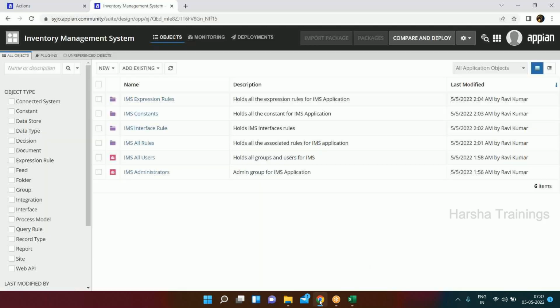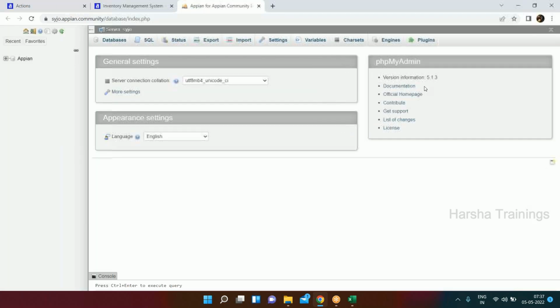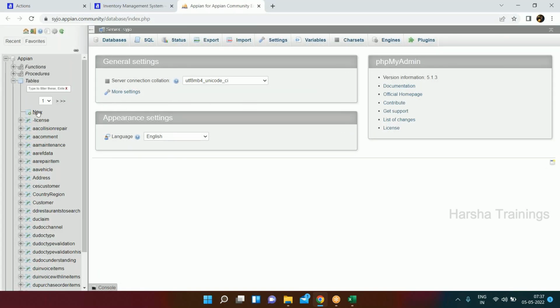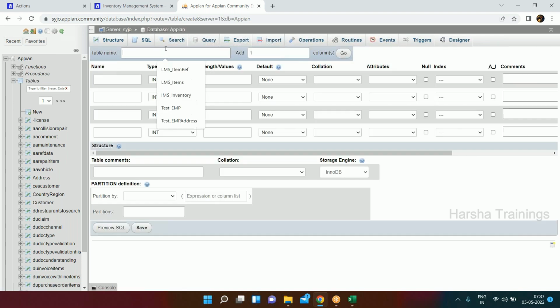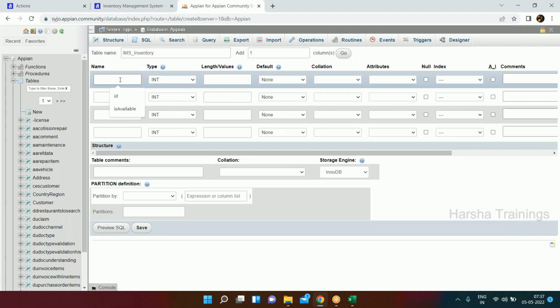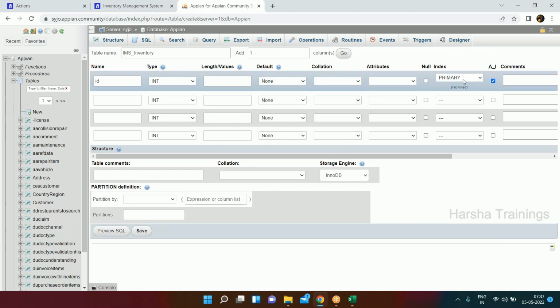We go to our Appian Designer, and then we navigate to the cloud database, and we'll say new, because we need a new table, and we give the name IMS underscore inventory. Okay, so we have the ID column, which will be a number integer, auto increment, and a primary key.